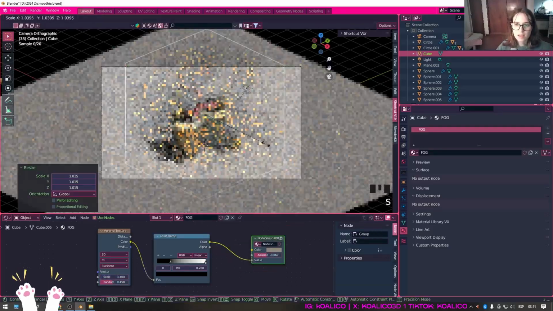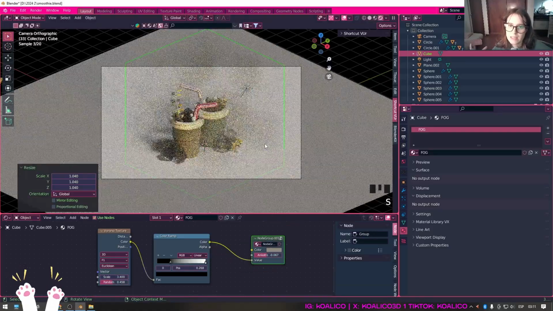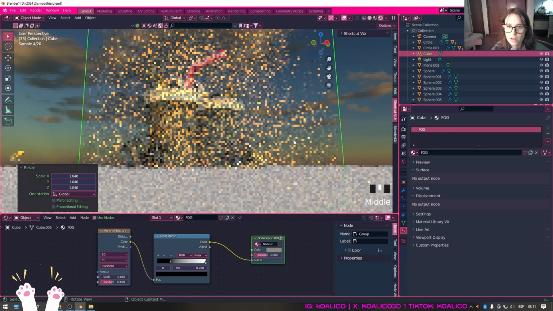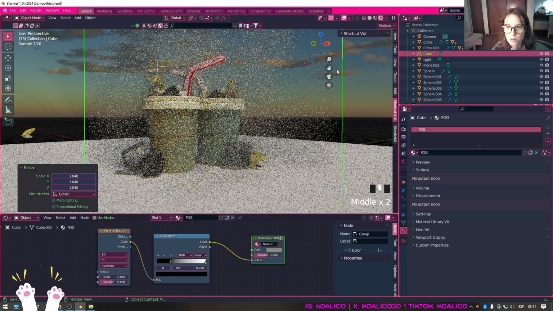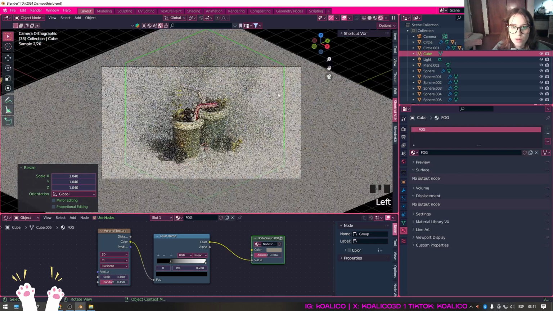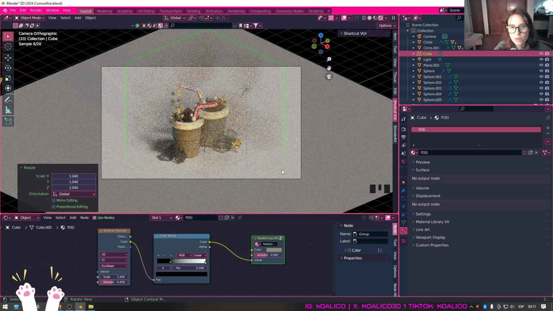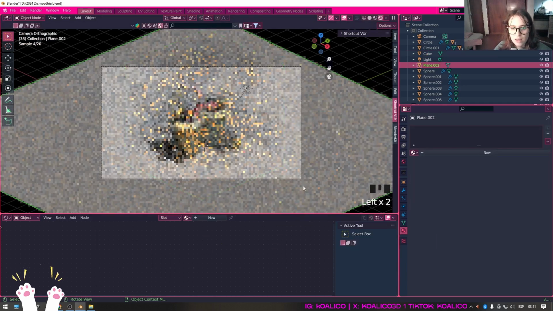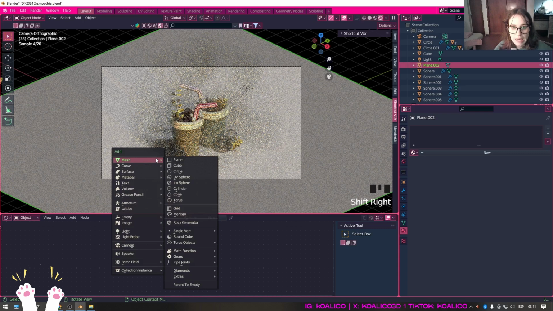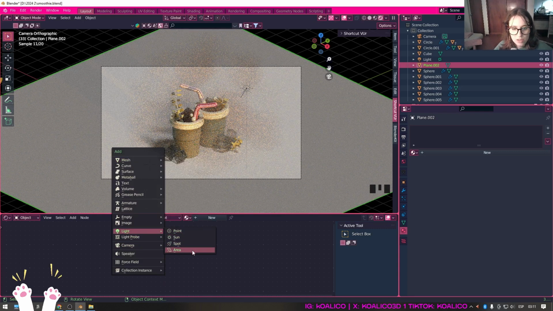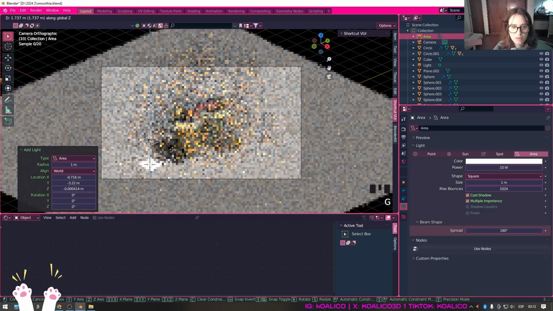This is affected by the lights of the world. So look at the lights of this world. So if we want to get different colors, we have to add different lights. So for example, I'm going to add here an area.